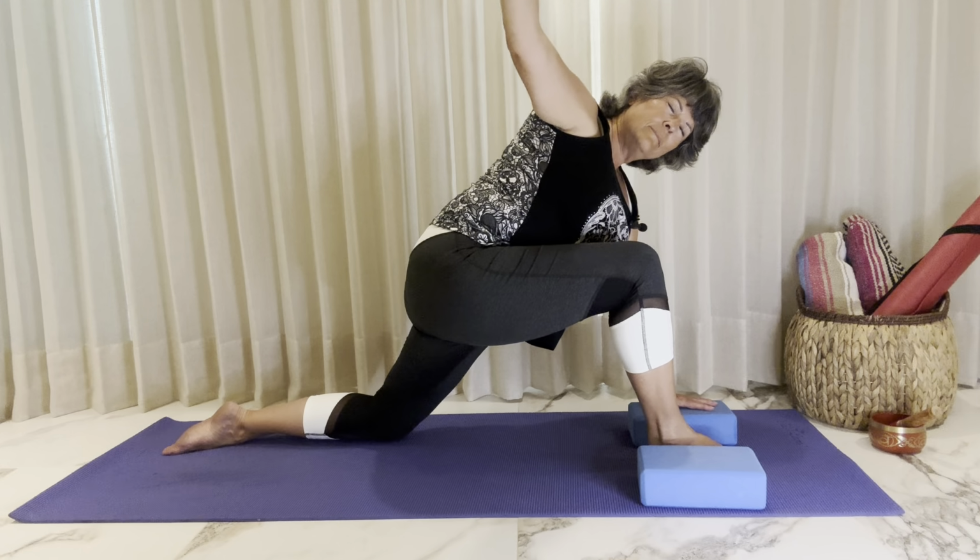All right, we're going to take our hips back. We're going to straighten this front leg. So take the hips back, straighten that front leg. I'm going to go ahead and move my blocks back, and I'm going to lift my toes up towards the sky. I'm going to stretch the back of our leg, nice hamstring and calf stretch. You might pull that right hip crease back just a little bit.